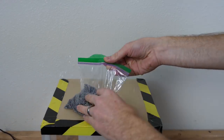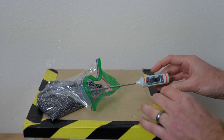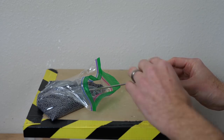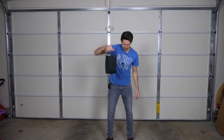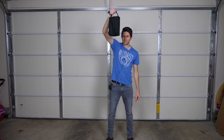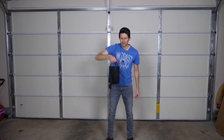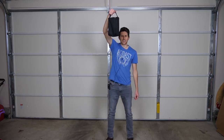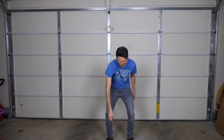Okay, so first let's measure the temperature of our lead shot right now. So we've got about 60 degrees Fahrenheit. That's about 15.5 degrees Celsius. And I dropped them a bunch of times. I just put them in a bag and I dropped them over and over again. And I showed you that over time as I dropped them, the whole bag of lead balls heated up. This is actually an exercise I made up called the first law of thermodynamics kinetic exercise.